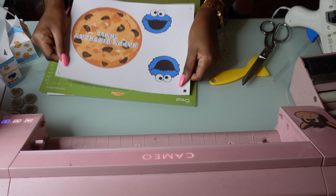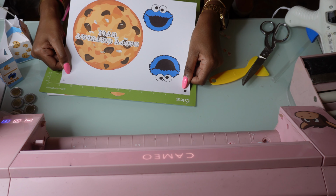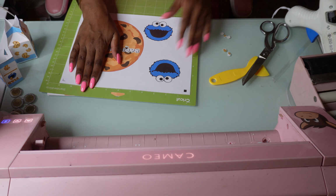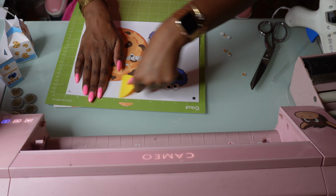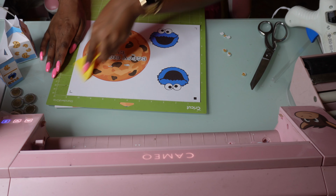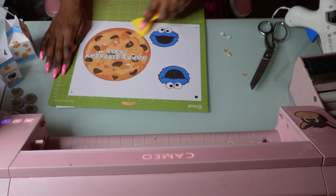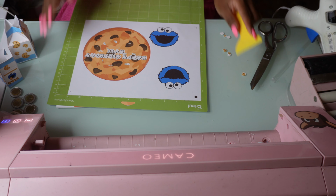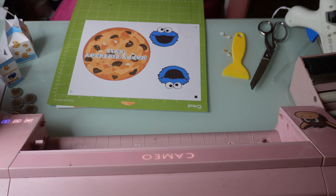I thought it was still printing. I have one more Barbie box to do before the movie. And hopefully I can get that film. Oh my God, I finally ordered my new laptop. And I cannot wait.